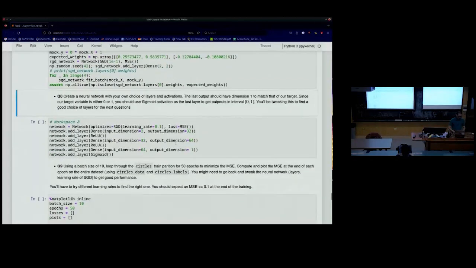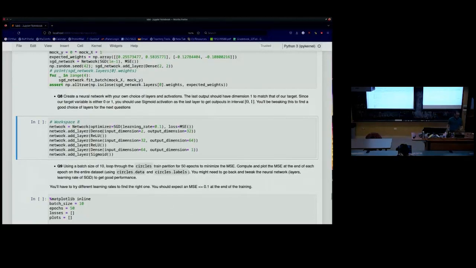Looks good so far. Here I just provided the layers. This is a simple neural network. Provide the SGD, the loss is going to be MSE. Then we start with dense, followed by ReLU, dense, followed by ReLU, and so on. The final one is going to be sigmoid. So we're basically training a logistic regression, but it's not a simple linear model. We have a stack of nonlinear activations.